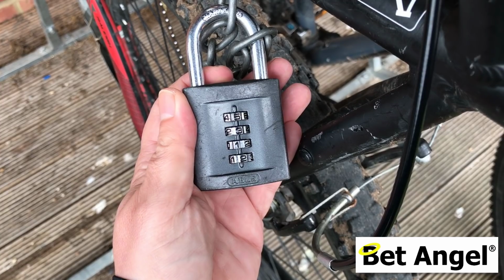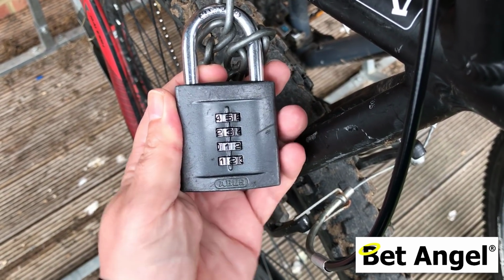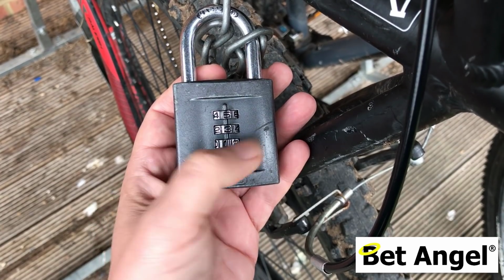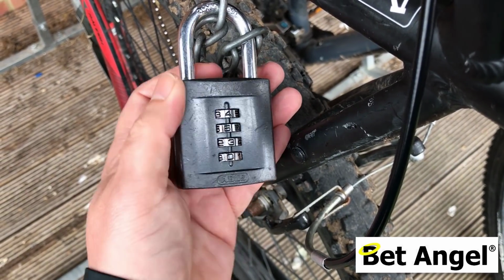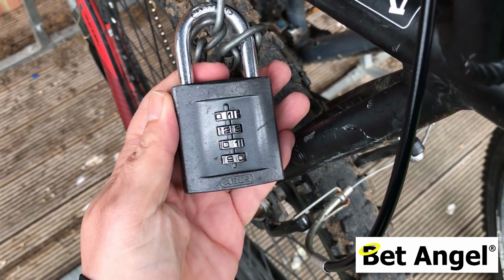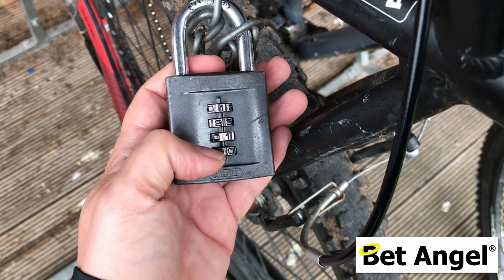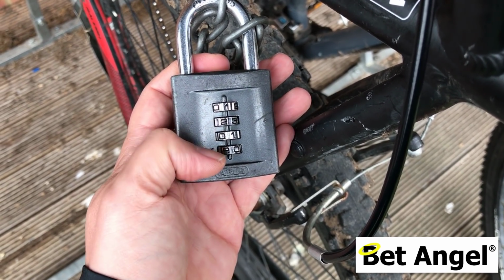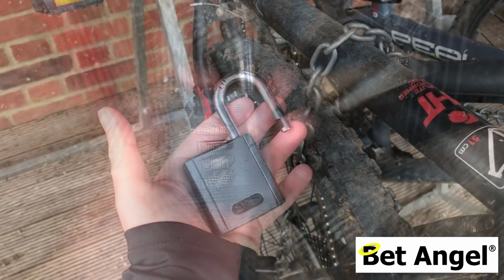You would see a bump in the distribution based upon how the lock was actually combined, how all these numbers were combined. Now sometimes people would really scramble it up and that would contain no information, but by carefully observing the numbers on each of the locks, I would be able to understand the distribution of numbers and then start to guess which numbers occurred the most frequently, and therefore what the combination was. So did it work? Well, let's see.